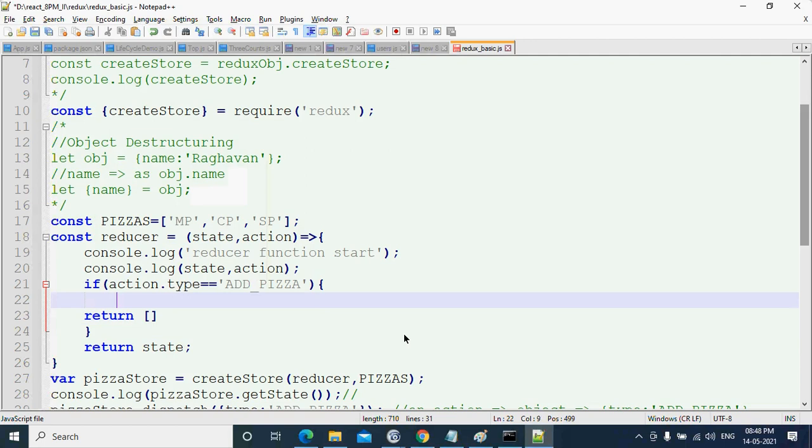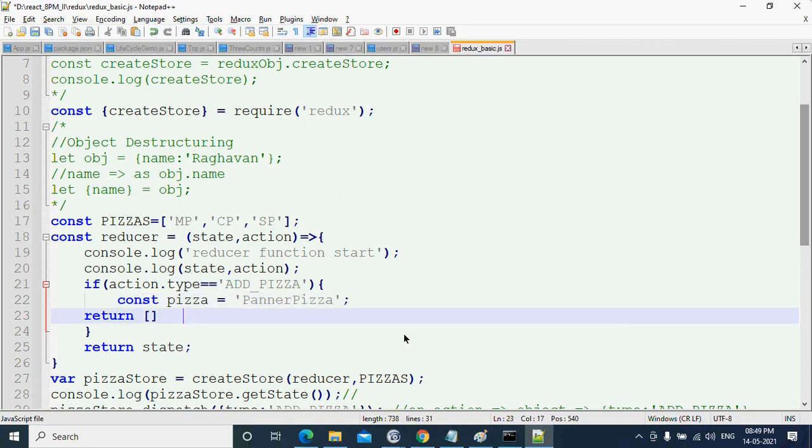Are you following? So currently I am going to add a new pizza called paneer pizza, right? So currently I hard coded this variable, pizza is equal to paneer pizza, right?